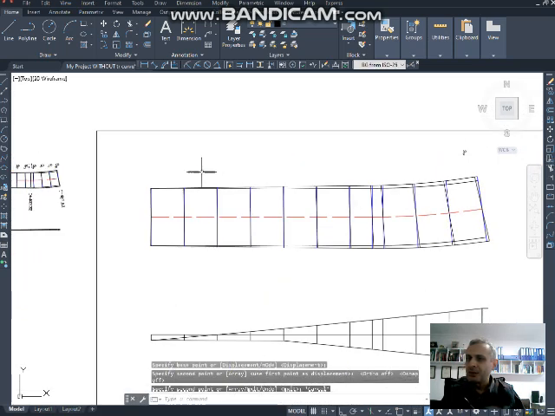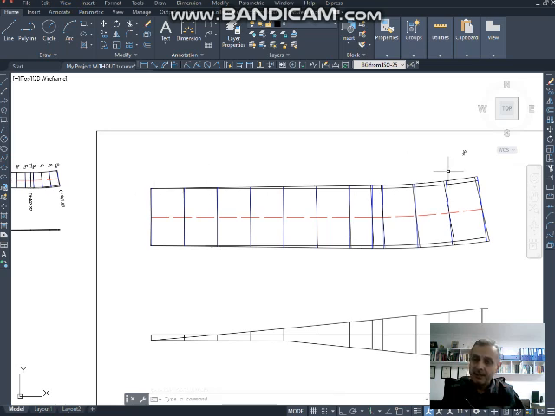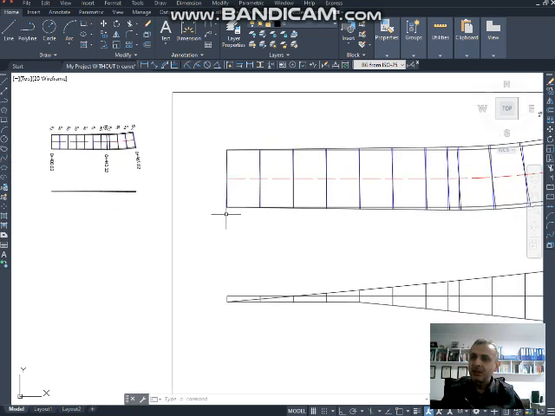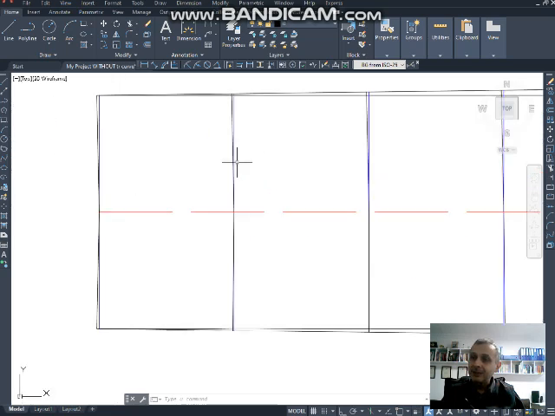So we're going to write these cross-section names again with a much larger font size. We're going to write the stations with a larger font size. We're going to write the extension amounts, the curve widenings, also the H distances, the heights at the carriageway edges.